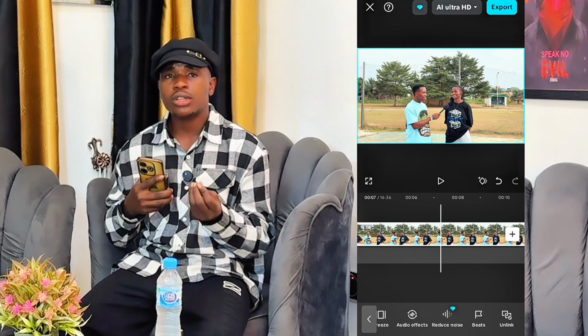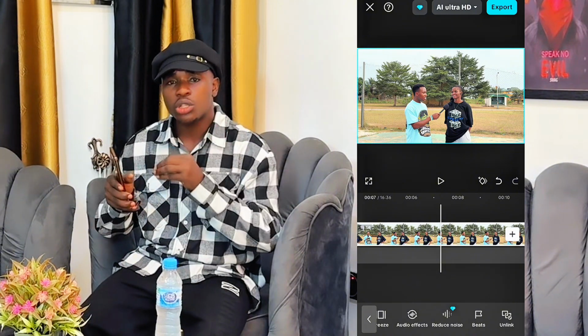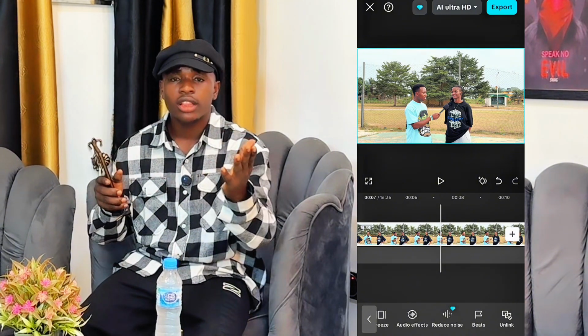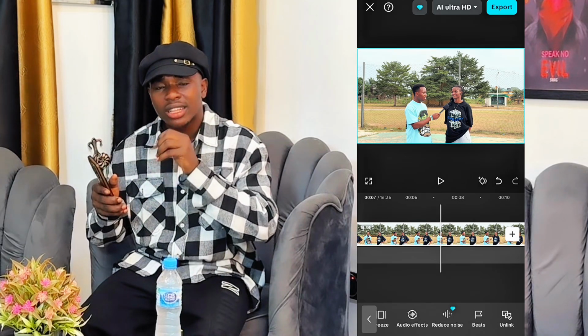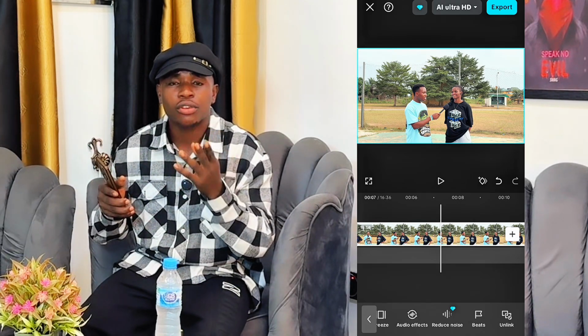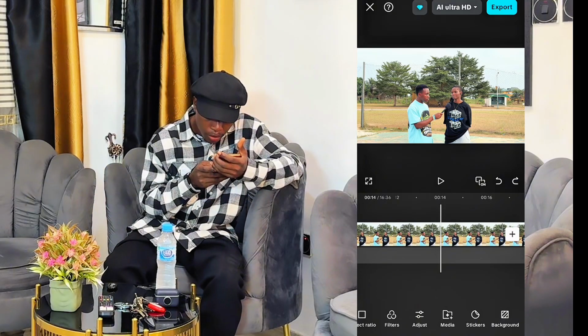So but if you say, okay, I'm not using a good mic, how do I know that this noise reduction can do the whole work? Let me help you. There is another tool in this app that you can also use to enhance your voice. Is it that you call it voice enhancement or enhanced voice? And where do you find it?